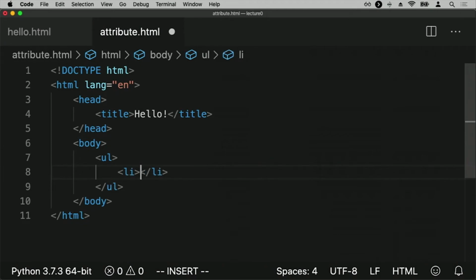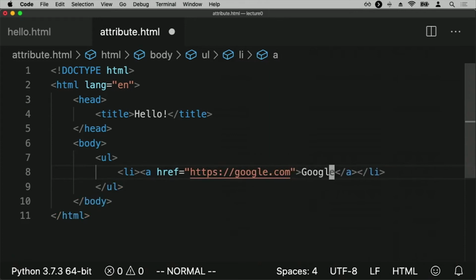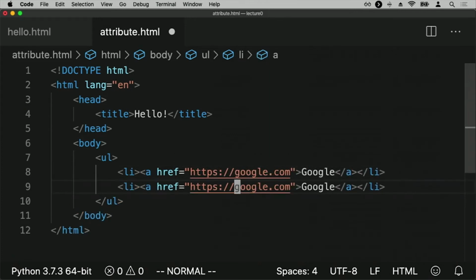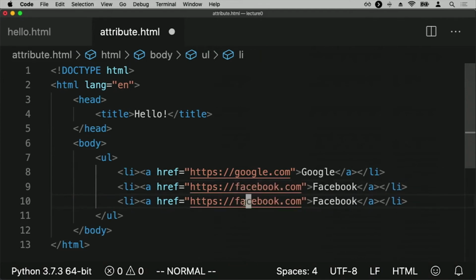So here's a list item that is going to be a link to Google. I'll link to google.com and say Google. I'll add a link to facebook.com, call that Facebook. And I'll add a link to amazon.com and call that Amazon.